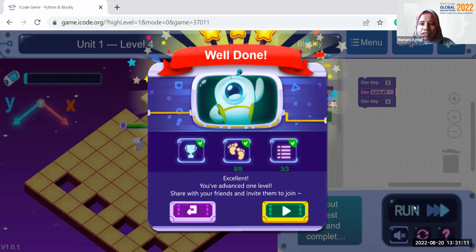Very well done, students. You've tried really well. Now, we have completed programming level 4 and we are done for today's session. Okay, I want you to keep practicing on your own login after the session also. Keep practicing, and if you face any difficulties, we can take that up in the next session.